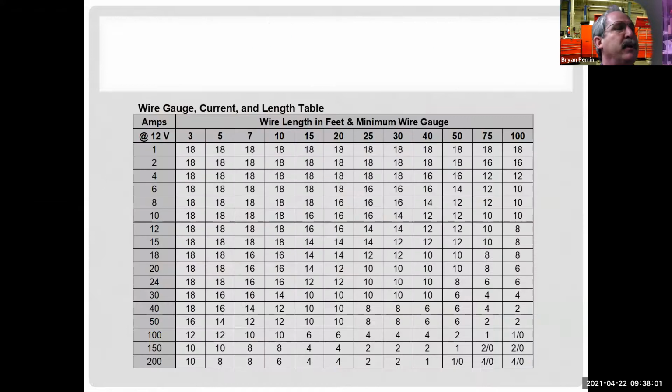So another thing I did put in here in this PowerPoint as a resource for you is, based on how many amps the circuit is flowing and how long the wire is, what is the minimum wire size that would be acceptable. So many times manufacturers use a wire size larger than this, but this is the minimum. And this is for automotive 12 volt applications. So this is in the PowerPoint that's in Canvas. It's all part of a PDF. You can download it or whatever, but I just want to let you know I put this here as a resource for you. Okay, so I'm going to stop sharing this one.